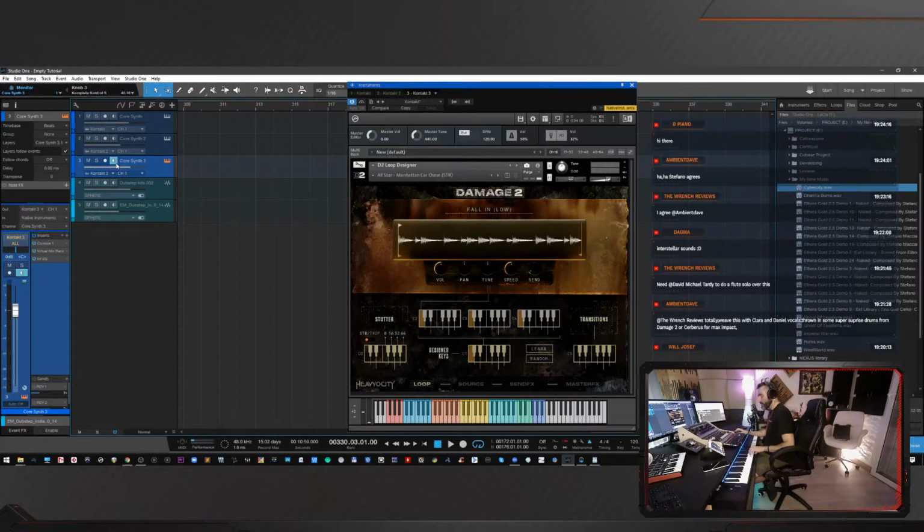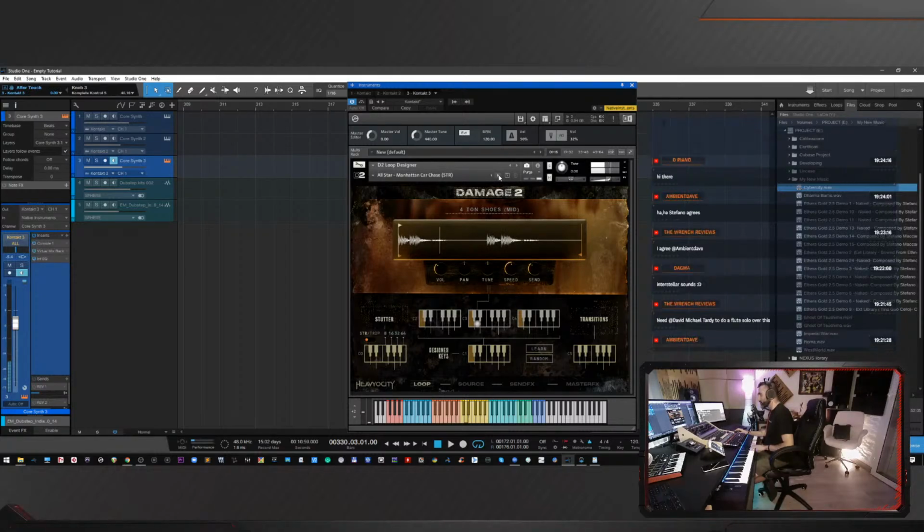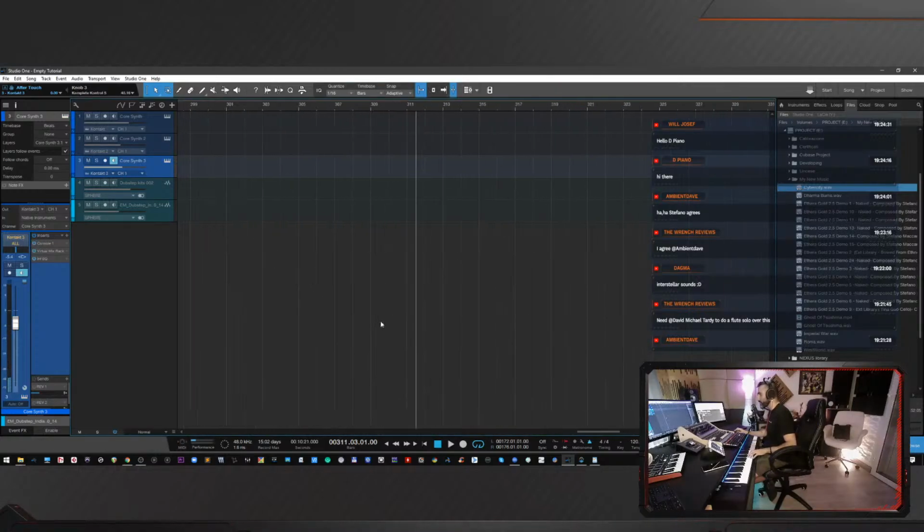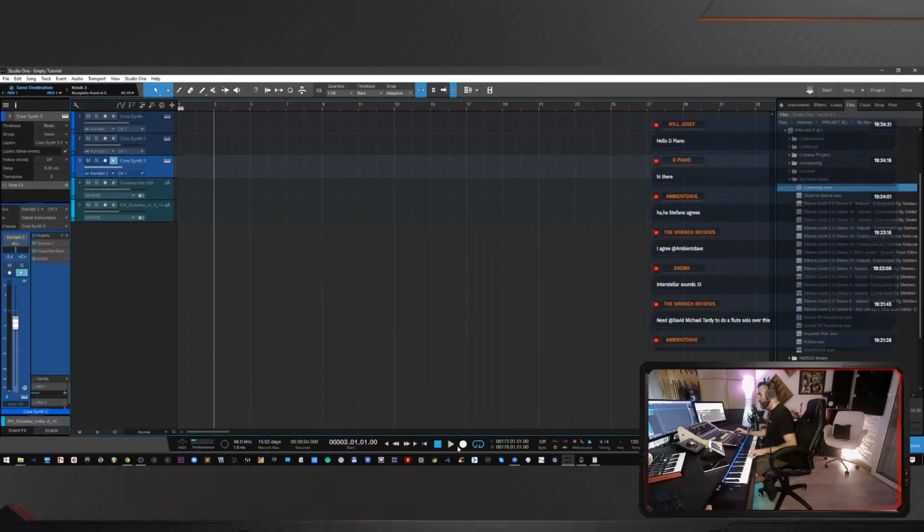Okay, of course Damage works very well combined with Ethera. Okay, perfect. I love this one. Let me try.